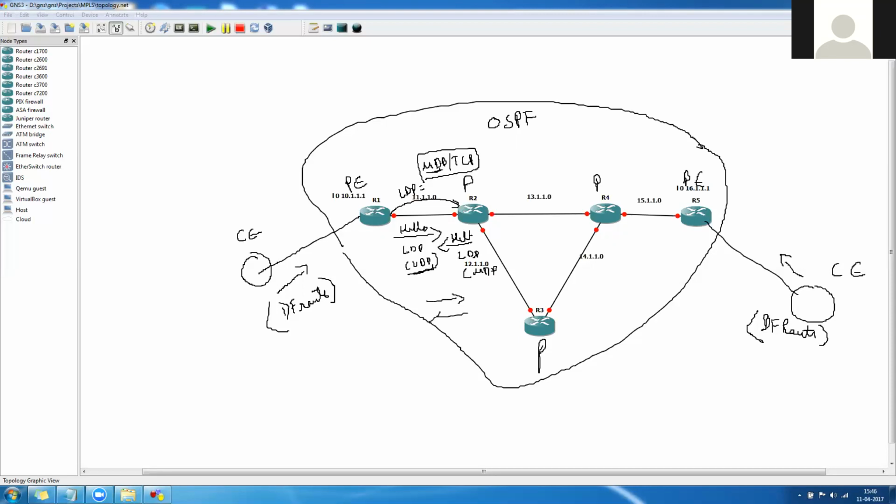When they form the neighborship, it will be on TCP. Always remember, hello packets will be sent on UDP, but TCP will come when it has to form a neighborship and exchange the database. After that they will exchange the LIB table and done. The neighbor will come up. It is the same as in other routing protocols.